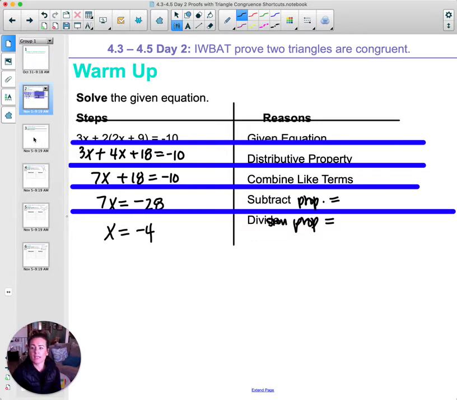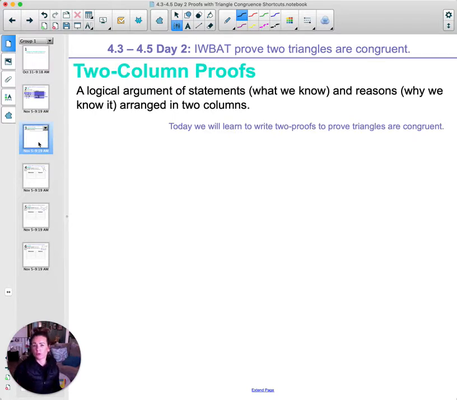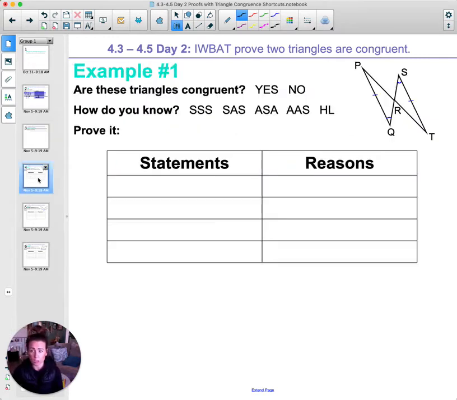So what we're going to do today is take a look at two-column proofs with geometry. Two-column proofs are, like I just talked about, a logical argument of statements. They're going to follow some type of order, and we're going to put down what we know and how we know it. Geometry is like the lawyer of mathematics. You're trying to present your case to the jury through this two-column proof. So you're going to say, what do you know about it and how do you know? And this needs to be factual. It can't be, it looks like it, I think it is.